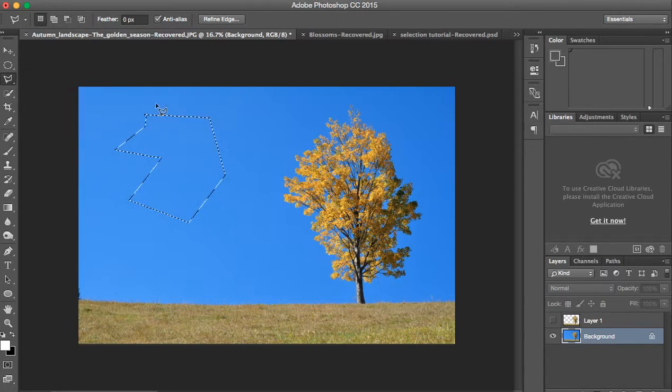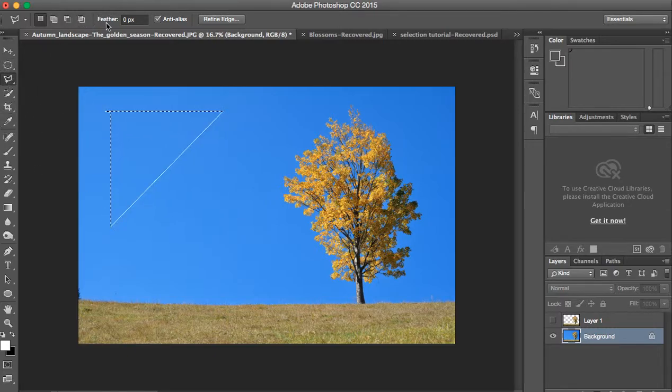So I'm going to do the polygon here just to show you one of the options. If I hold the Shift key, it will make me draw a straight line, which is kind of neat. So I'm just creating that triangle. Actually, I don't want it to be like that.